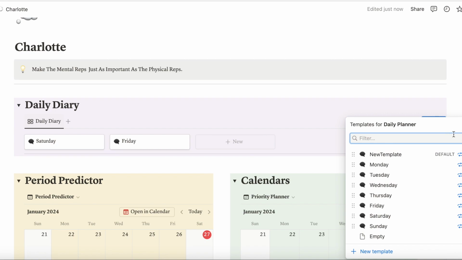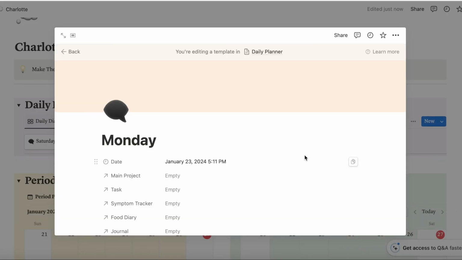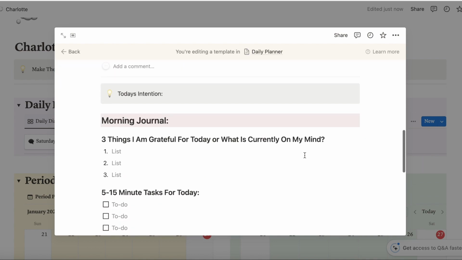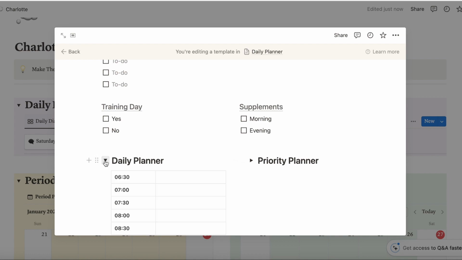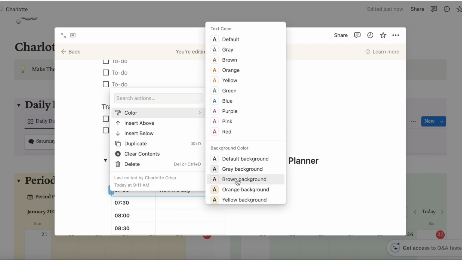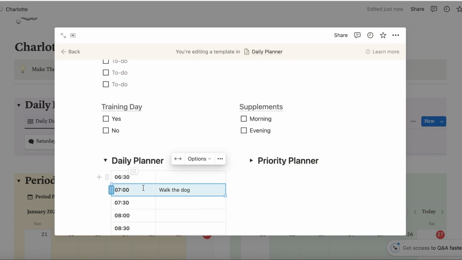I want to touch base on the daily diary. Right now, an automation is in place that pulls up a new entry every day. The best part is if you go into the pre-made templates, which I'm in right now, you can input recurring meetings or reminders so you don't have to keep writing the same information every week. For example, you need to walk the dog at 7 a.m. every Monday, and I'm going to color code it blue because I need to schedule it.